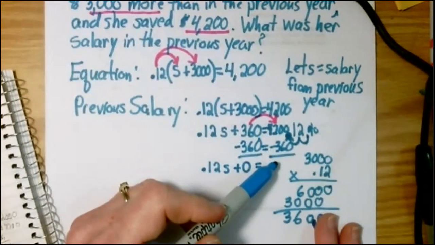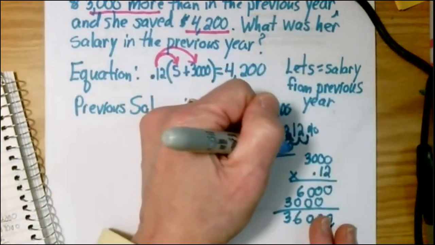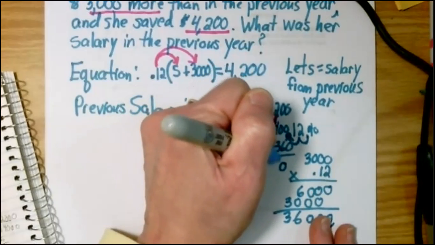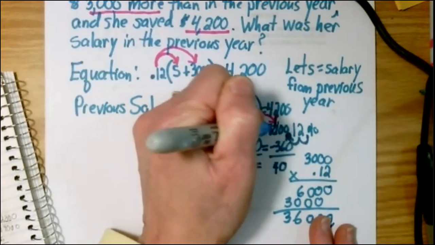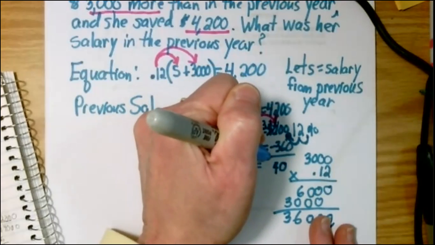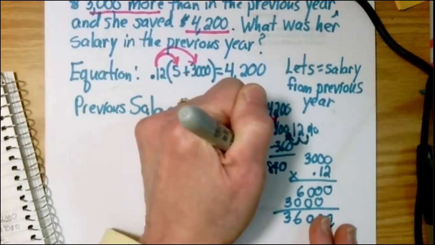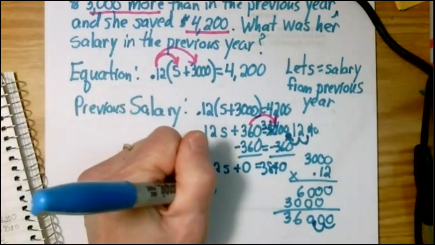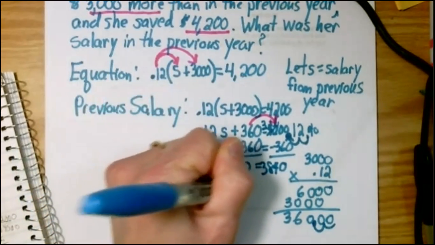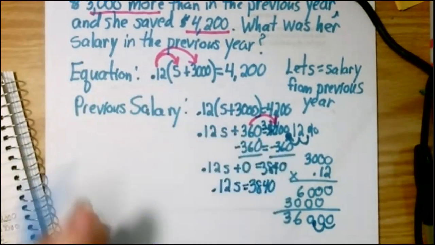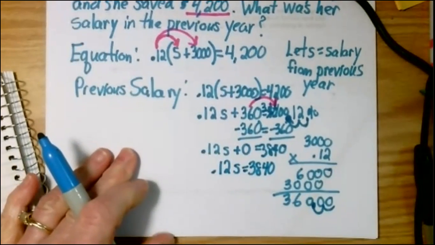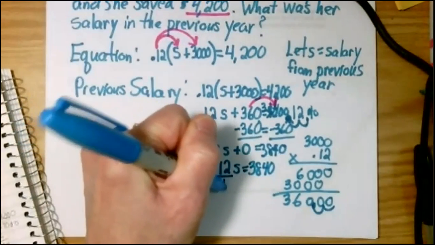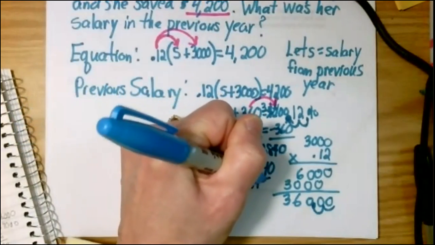gives us what? Well, I have to do the math. 0 minus 0 is 0. Can't take a 6 from a 0. The 2 becomes a 1. 10 from 6 is 4. Can't take 1 from 3. 4 becomes a 3. 11 from 3, 8. And then 3. So 3840. Now I'm going to drop the 0. 0.12S equals 3840. Last step, I have a multiplication. So I'm going to use division. 0.12 divided by 0.12.